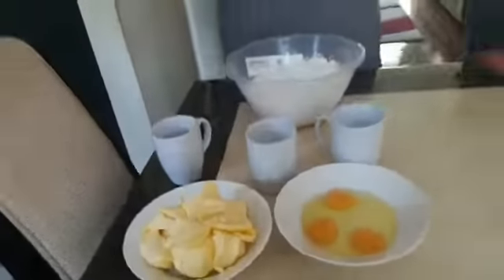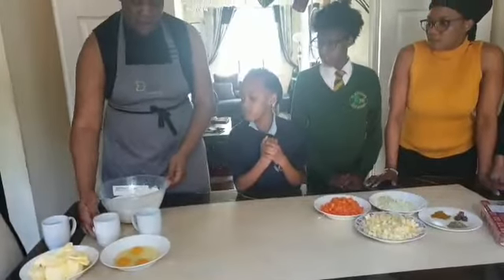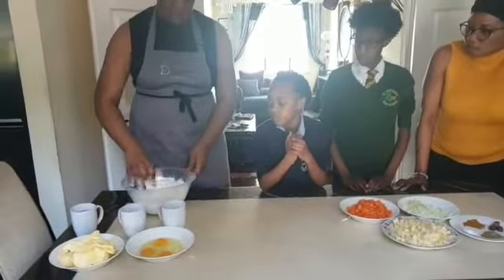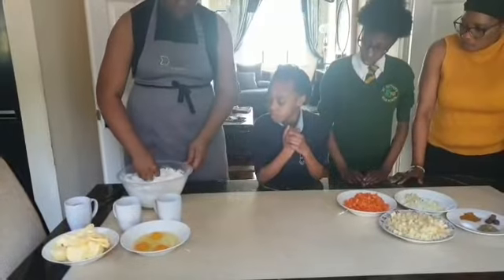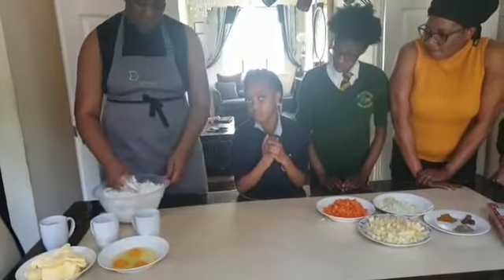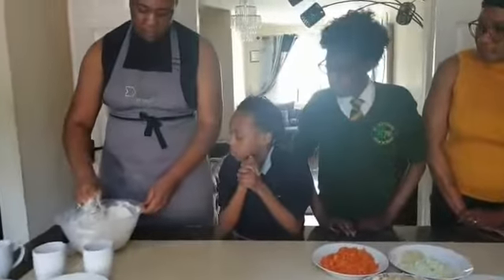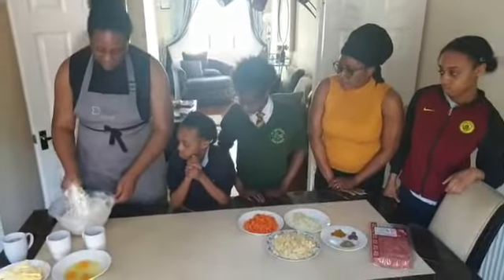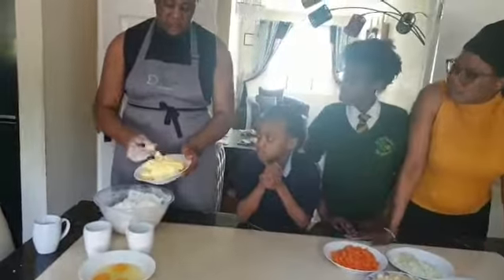So now we're going to the pastry. First of all what you need is to put in your sugar, baking powder and the salt. Then go to the flour — try to take away any lumps from the flour. Now we're going to put in the flour and the butter. I've already chopped the butter into little pieces, so you can put it in.